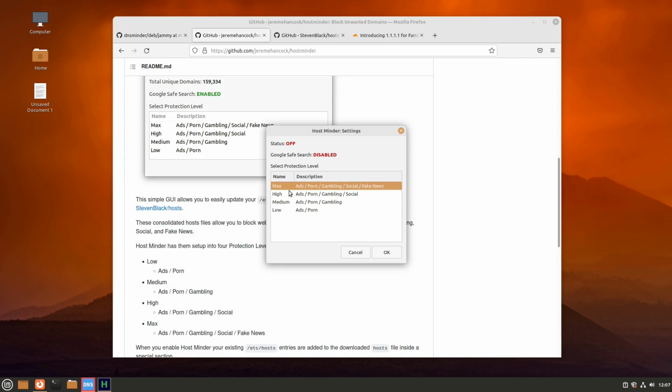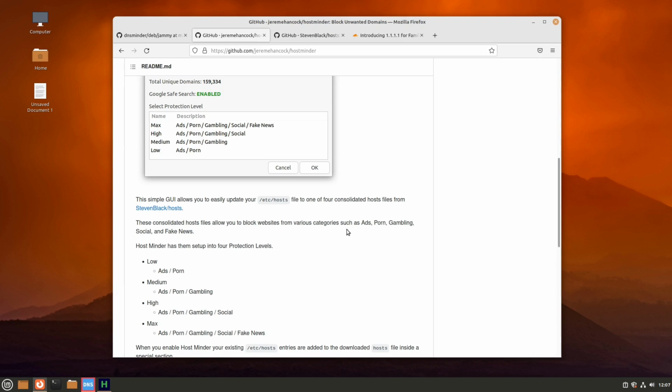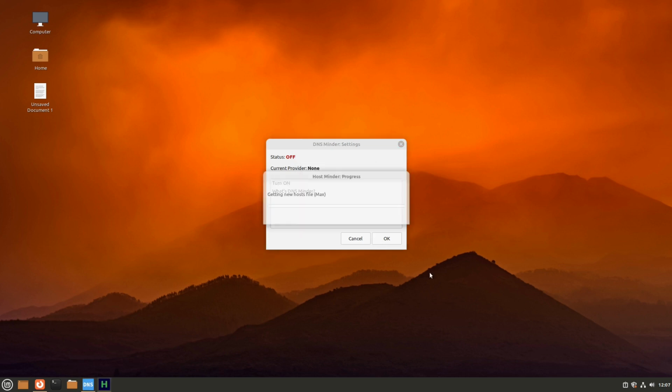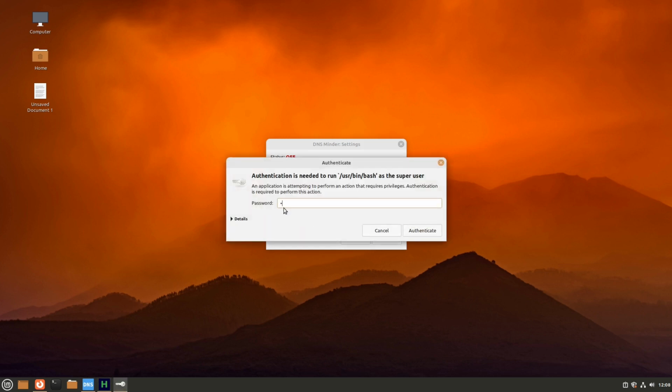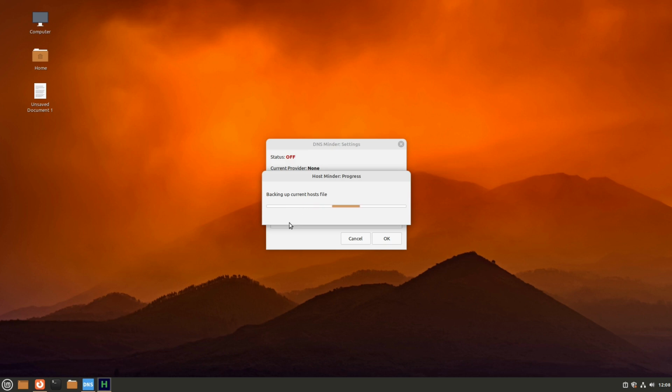Let's say, sure, we're going to go ahead and set our max. So all this is going to do is make a change to the host file. And hit the yes, we're sure. Now what it's going to do is it's going to download the file. It's going to make the change to your host file. We need to make our setting changes in order to push it. Backs up the current host file and sets up the new host file. So it is saving a backup.